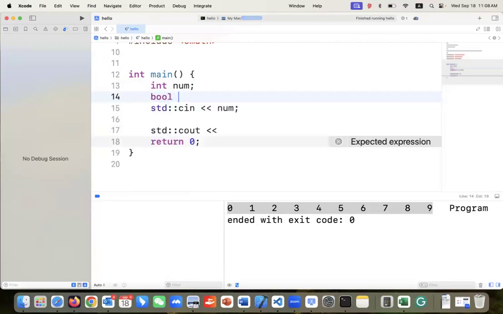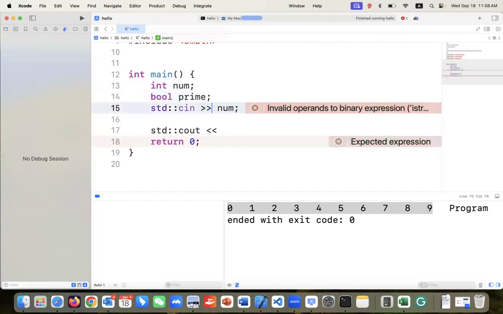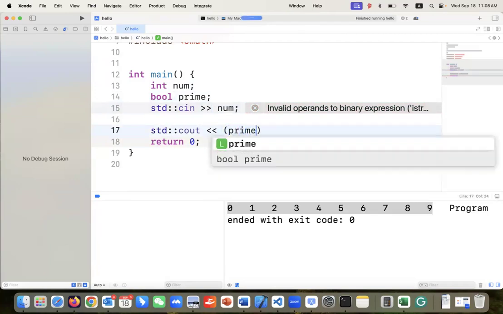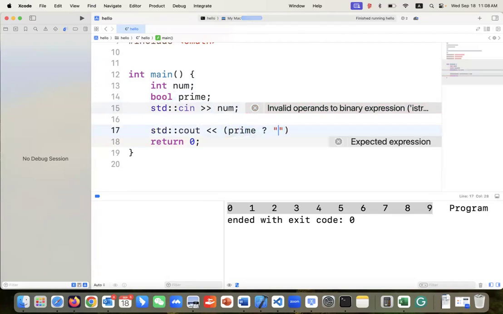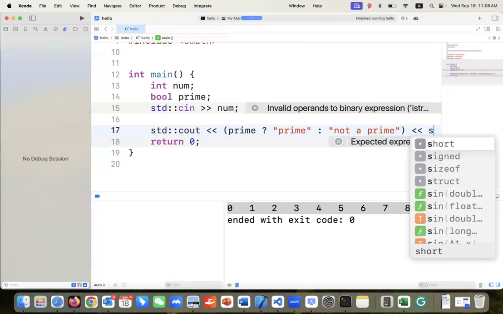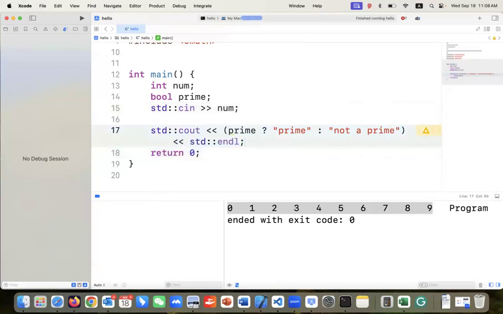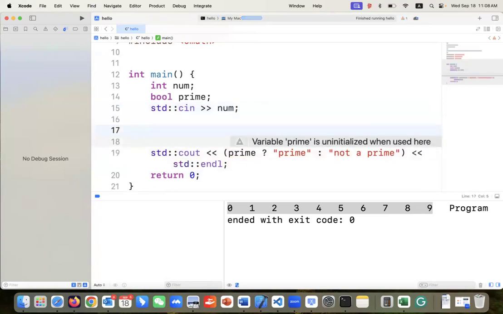So we use a Boolean variable called prime, or called p, or anything could work. Then we could output, right? If prime is true, we output a prime. Otherwise, we output not a prime. That's something we can do. How can we test if a number is a prime or not?